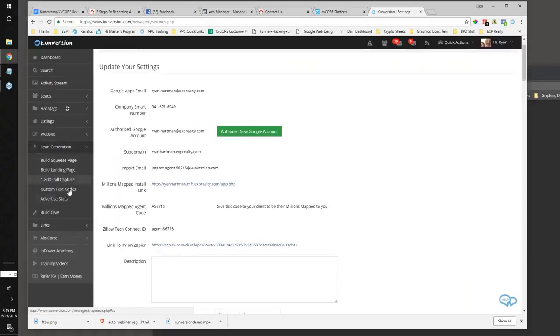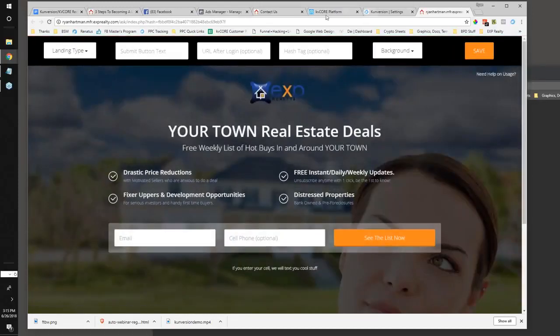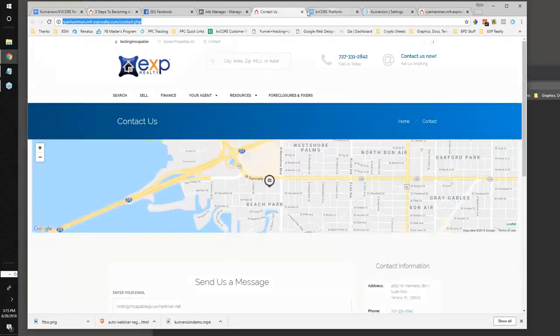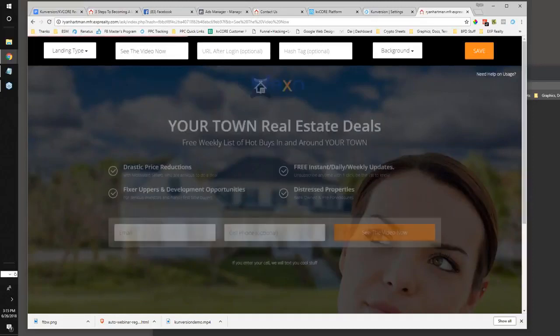If you go to lead generation and you go build landing page, okay, and where'd that go? And the cool thing here is the landing page you'll be showing you here within Conversion is the same one you'll be seeing in KV Core, and we are working on improvements to this. So there are some improvements coming, just in case you're wondering.